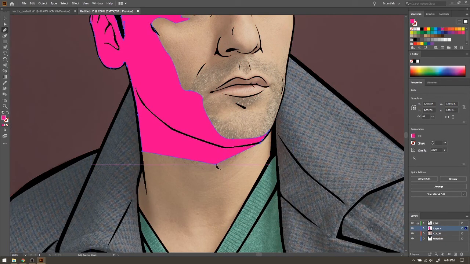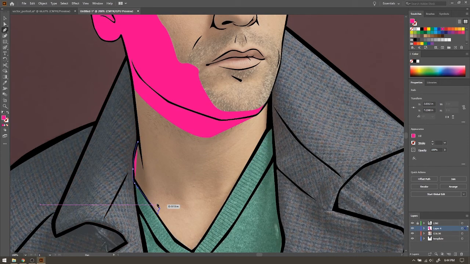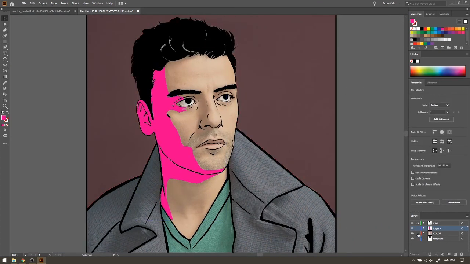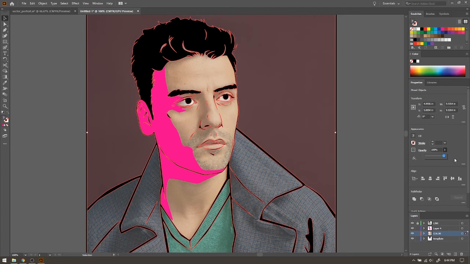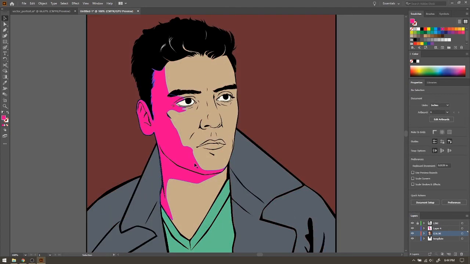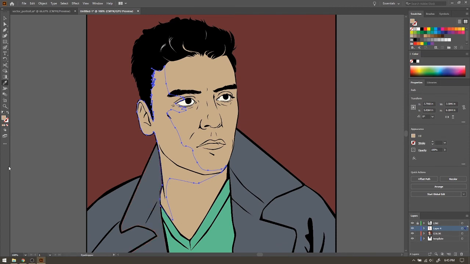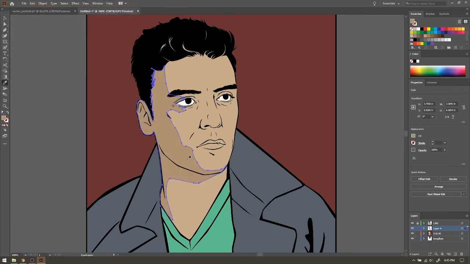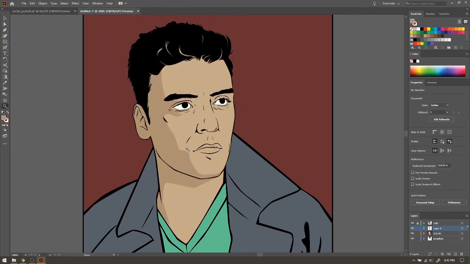The only thing I didn't resolve here was the neck, so I can come down here and figure out how this will look. This piece will come up, and I'll do this by adding a second shape in here. And I'll combine those two shapes together. Right now this doesn't look like anything special or all that interesting. So let's grab our color layers again and turn their opacity up. Now we can see how that shape really relates to what's going on. I'll start by making it the color of the skin, and then pick a darker color here so you can see how that shape now interacts with the face.